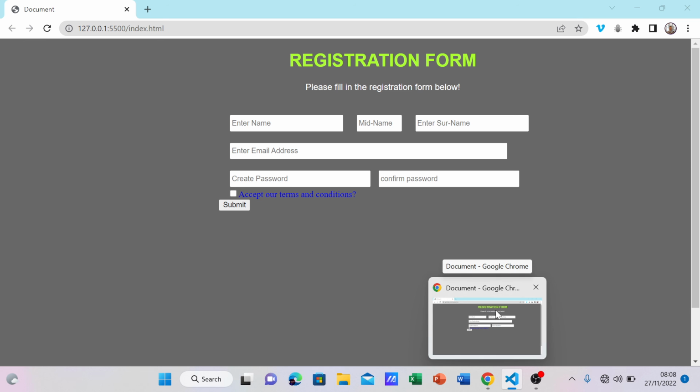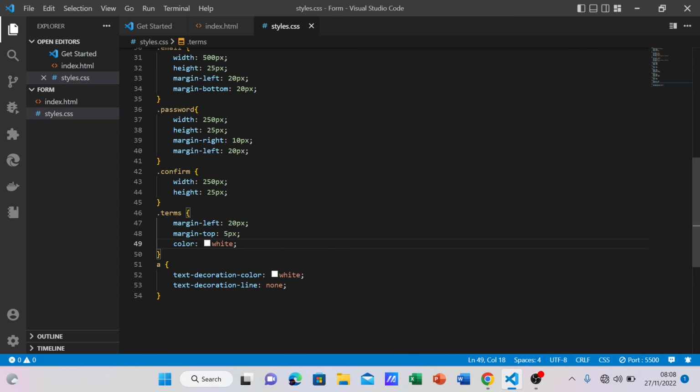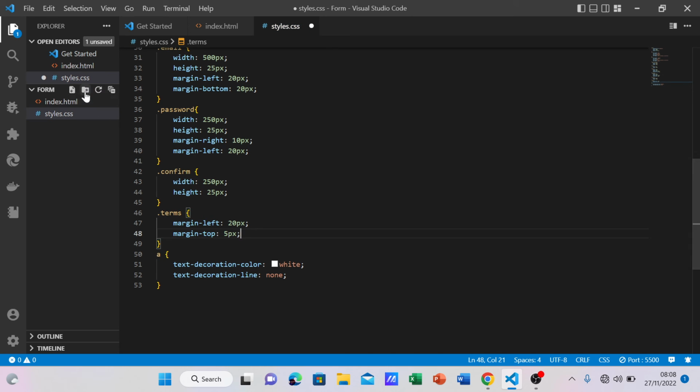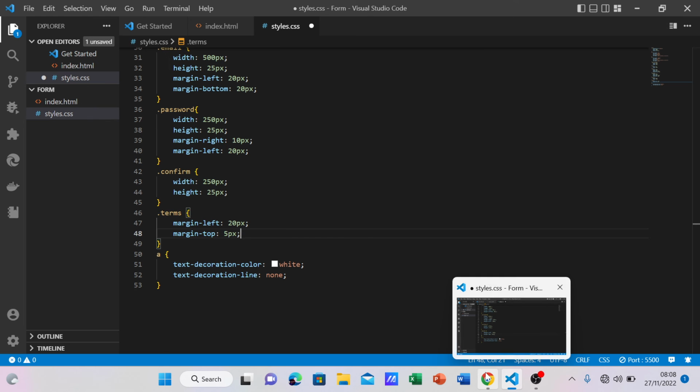Still no. I think we should just leave it like that because I don't understand why it is not changing. Let's just remove it. So now we are done with that one.